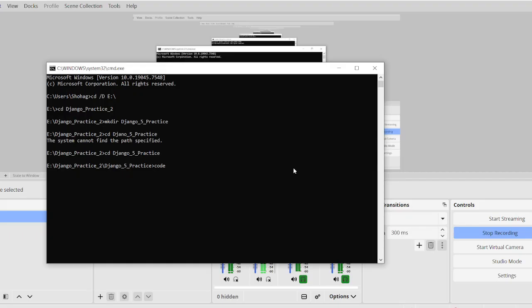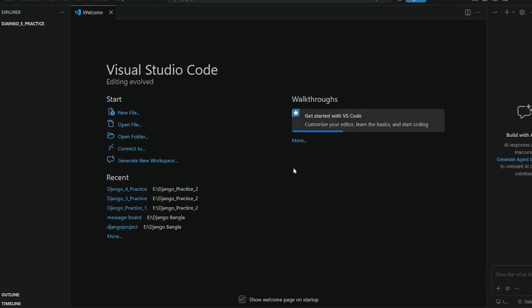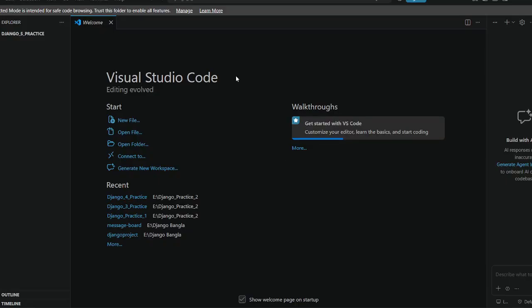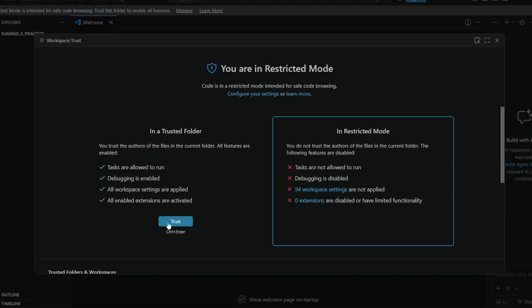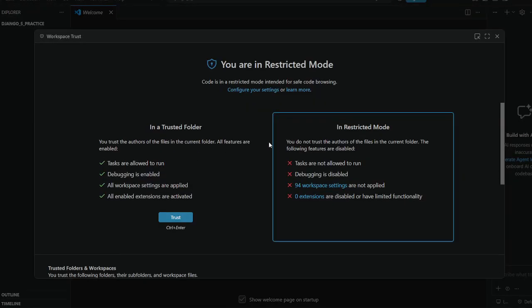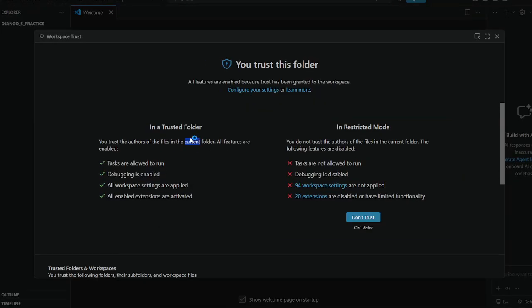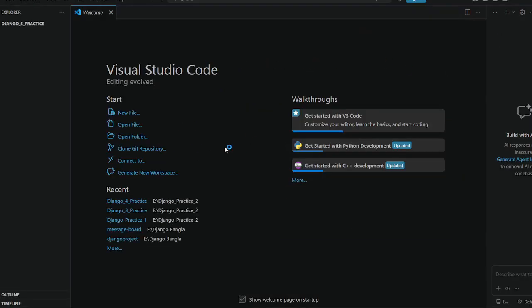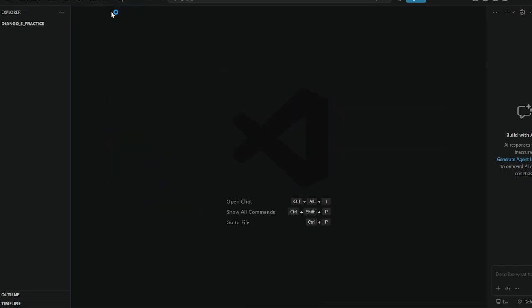Okay, so we have to type it again. Okay, now it will open Visual Studio Code. As you can see, we have opened our Visual Studio Code.